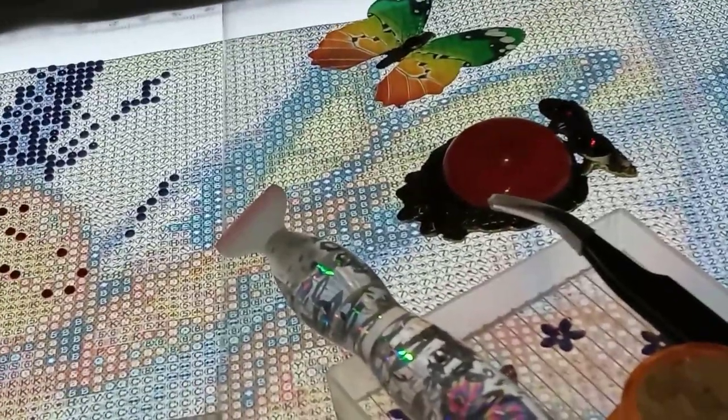So, if you're familiar with this, it's scratch art. And in this package, there's like 8 cards. There's a practice card. There's the tools. There's a whole bunch of tools that came in this little thing here. So, I'm going to try it to see if I like it, because it actually looks really, really pretty. Hold on. My microphone is getting covered up here. I don't know if you got muffled. It looks really pretty. I was watching her video, and I want to try it. And the first card is a success. Then I'll show you more on camera.